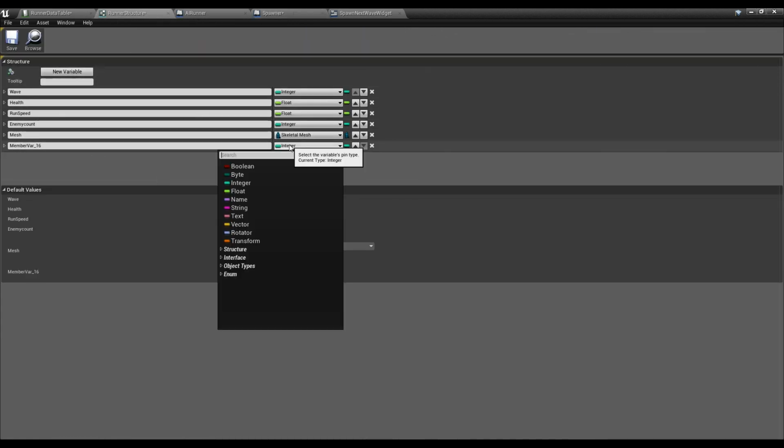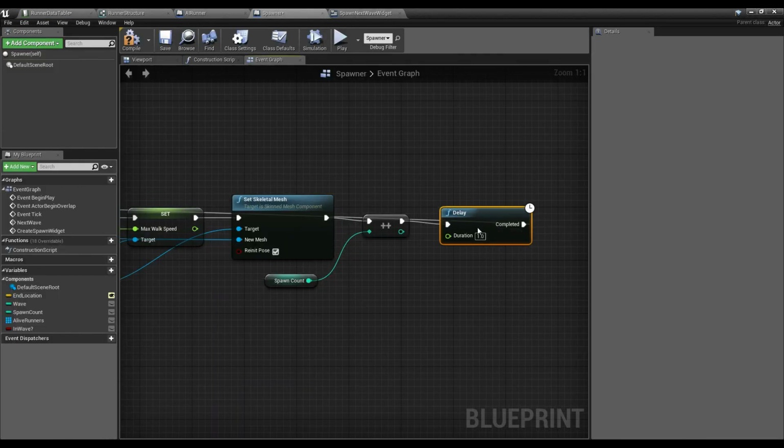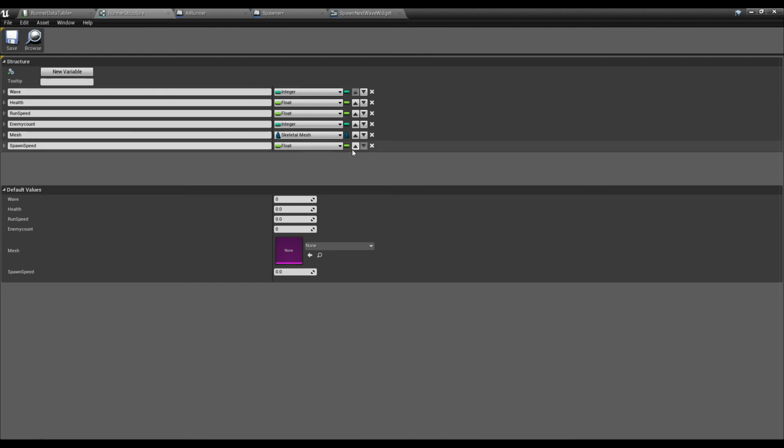So what we're going to do is come back to our structure, and let's add one more float, and we're going to call this the spawn speed. This is going to be the value for the delay inside of our spawner. You remember this delay is the delay between spawning our runners. So we're going to make this more of a dynamic number. So in our data table, what we have now is our spawn speed.